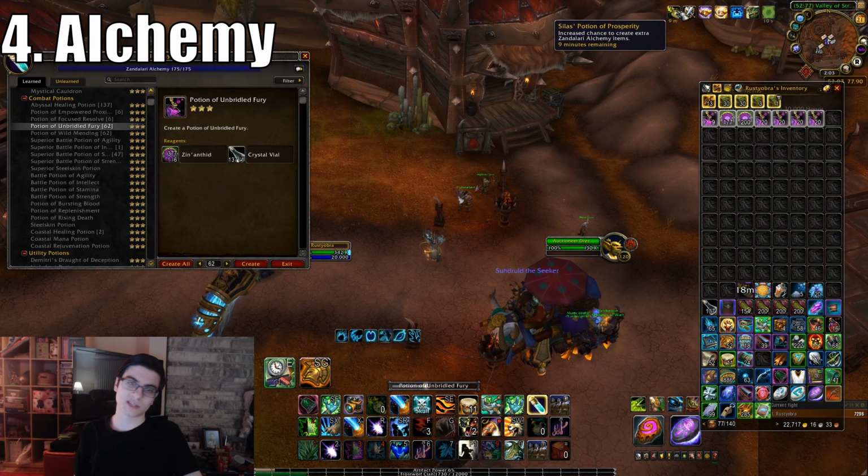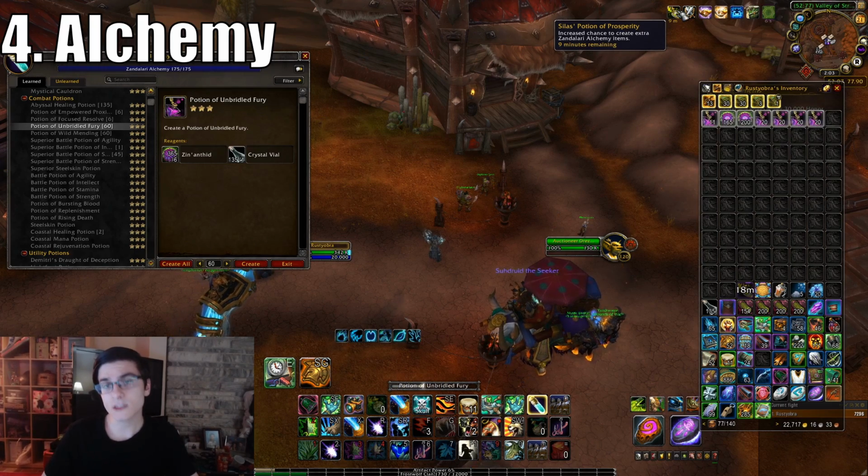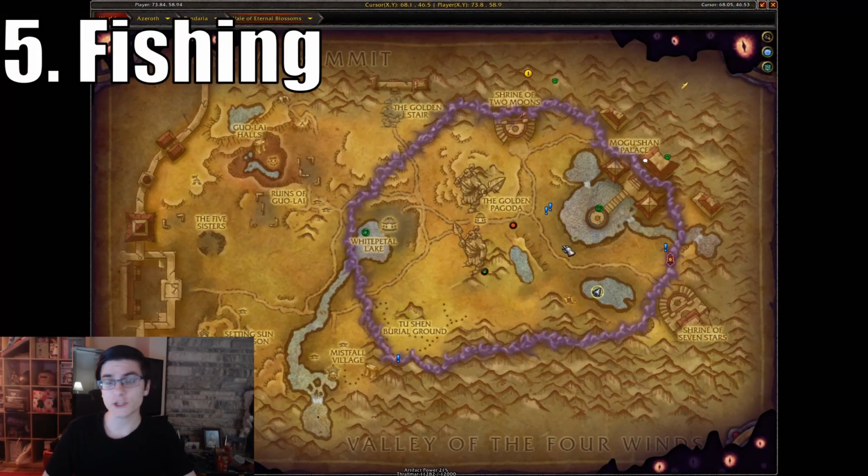However, you're going to be farming the Zenithid anyway, so you might as well just make those potions of Unbridled Fury. Now, moving on to the fifth and final method, and that's going to be fishing.